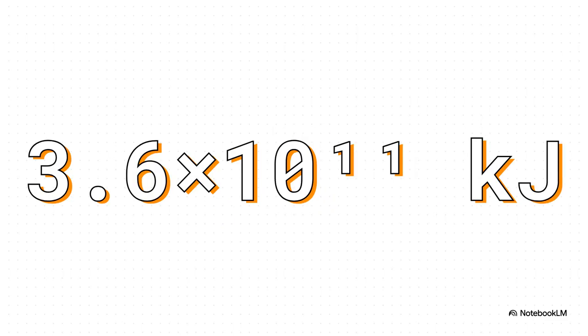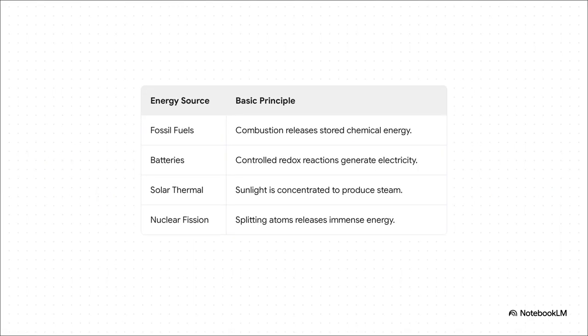Okay, now let's look at the other end of the spectrum. This is the energy released by nuclear fusion inside our sun. It's a number so huge it's almost impossible to wrap your head around. See, the key difference is that a battery just rearranges electrons, but the sun is rearranging the very nucleus of atoms. And this incredible range from a tiny spark to a star's furnace is all governed by the same principles of chemistry and physics.